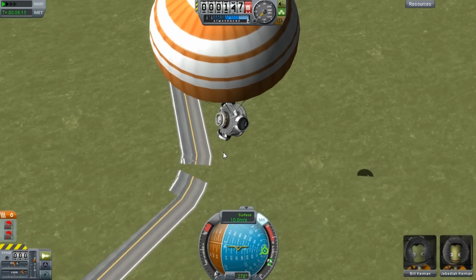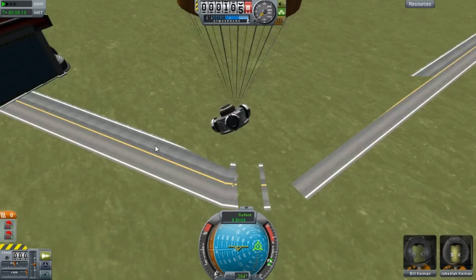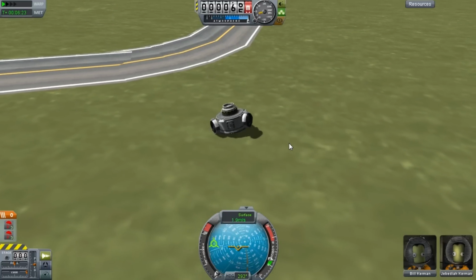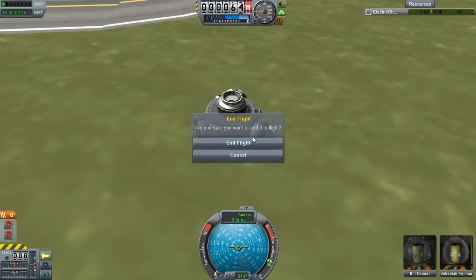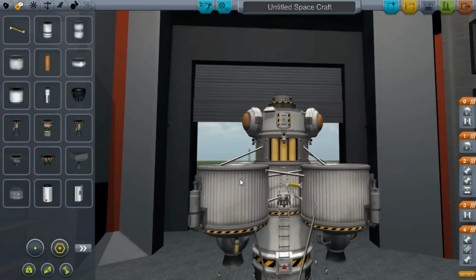Because, you know, that won't be good. And the road is freaking out. And impact. Okay, well, we designed the Duna lander.